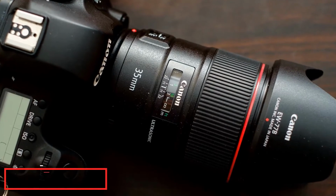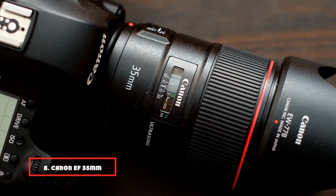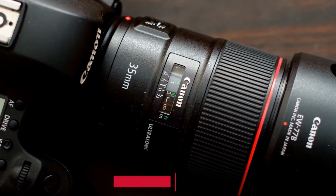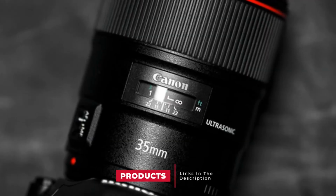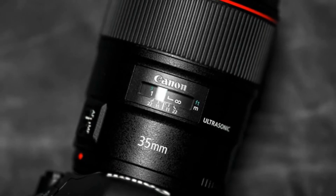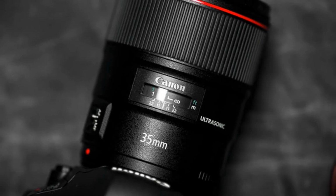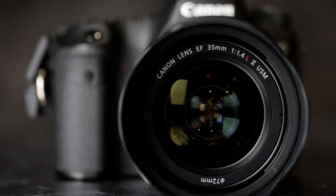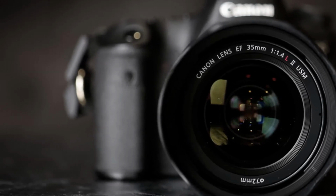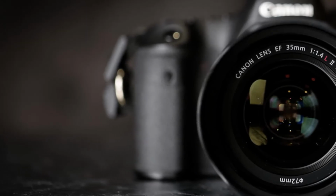The number 8 position is held by Canon EF50mf1.2 R. The EF50mf1.2 R is among the best Canon wide-angle lenses known for its brilliant contrast and autofocus. The EF50mf1.2 R is fondly loved by photographers for its naturalistic perspective that allows users to capture quality portraits. Classified as a modern classic lens, the EF50mf1.2 R captures quality portraits even with its minimalistic focal length.